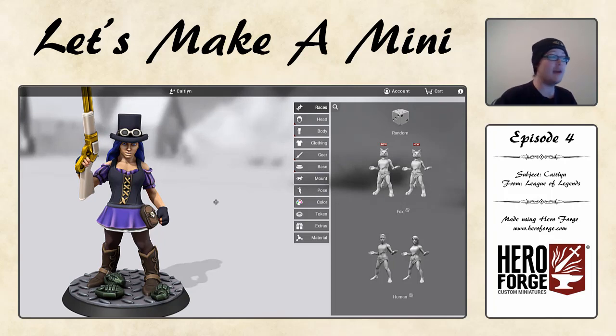So yeah, that is going to be it for this episode of Let's Make a Mini, where we make Caitlyn from League of Legends. Thank you all very much for watching. I do hope that you enjoyed.